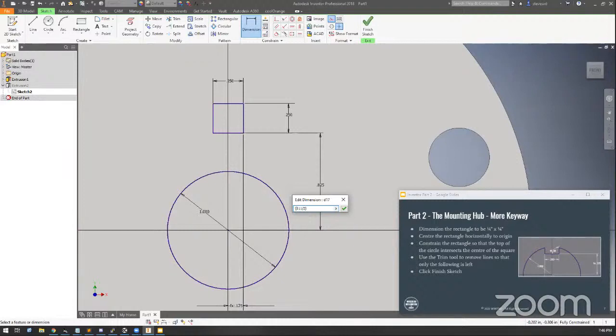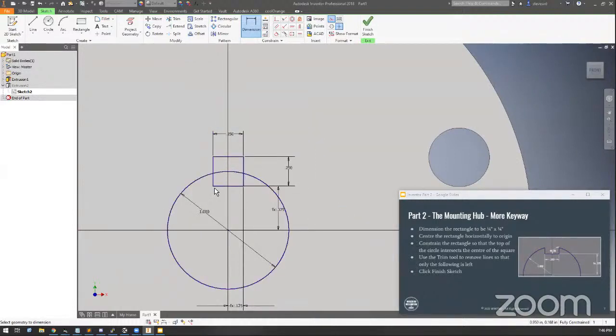Okay. And then I also know that half of the square can be this divided by 2. Okay, so now I've given it the center of the square and I've given it the edge of the circle, and I subtracted the 2, and now I have everything locked into place. Okay, and I've made it based on things that are going to still be here in the drawing. I haven't made it based on these other things.